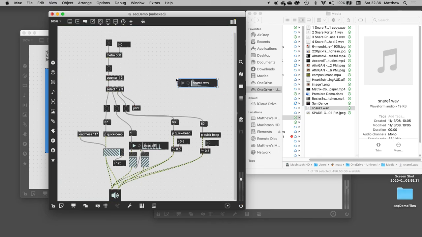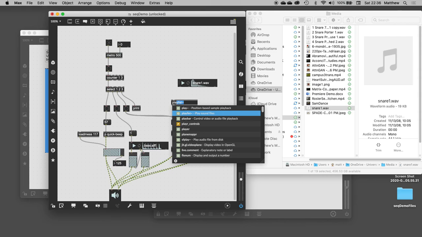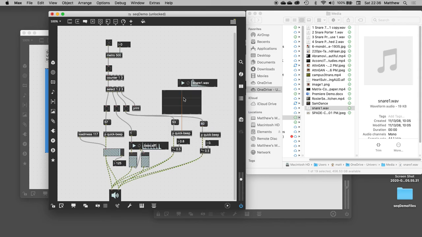It'll create a playlist object with that file in there. Fantastic. Other ways I can do that, if I hit new playlist tilde, it'll make me a playlist object, and then I can drag audio files into the playlist, is another way to do that.